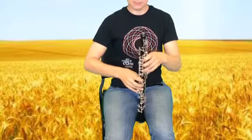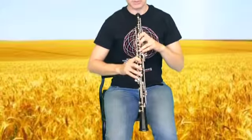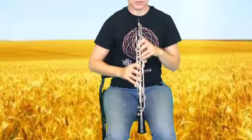The more you practice, the stronger your thumb will get. The angle for your instrument should be at about a 45-degree angle, so that's above your knee.